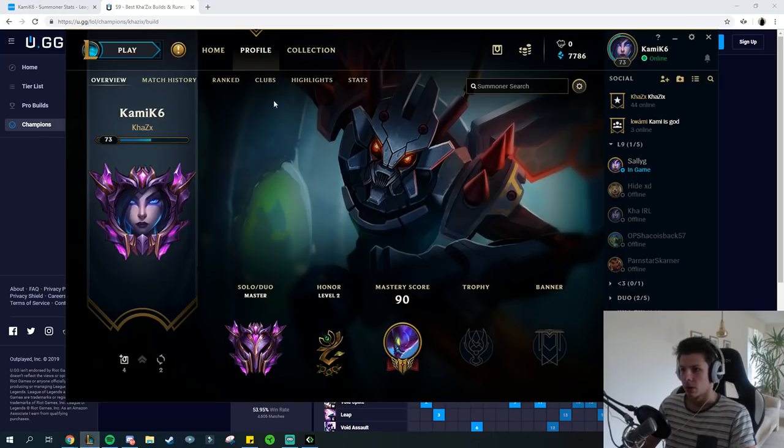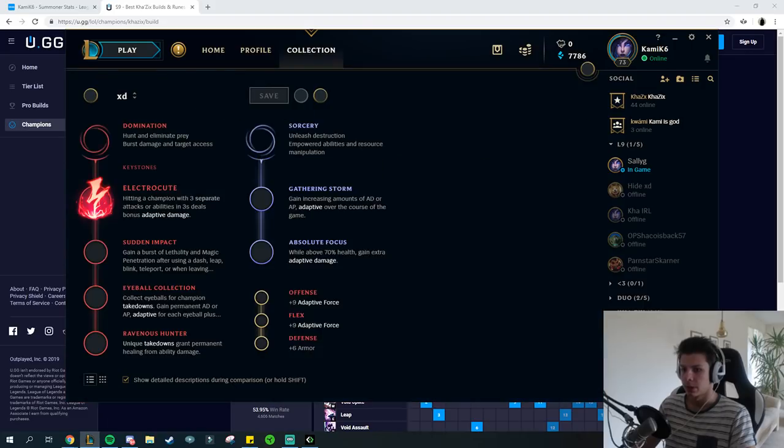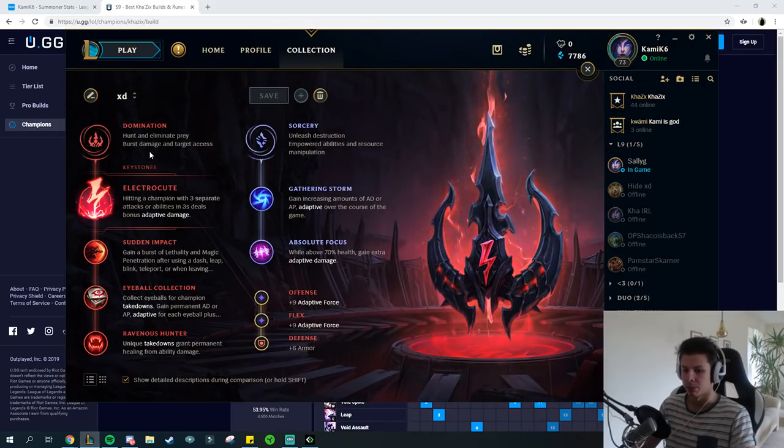When we are talking about keystones for Calyx, there have been numerous suggestions as to which one you should take. So I will now show you what page I'm using and explain my page, but I'll also be explaining and showcasing other rune pages that are a bit more unique, a bit more matchup dependent compared to this standard one.